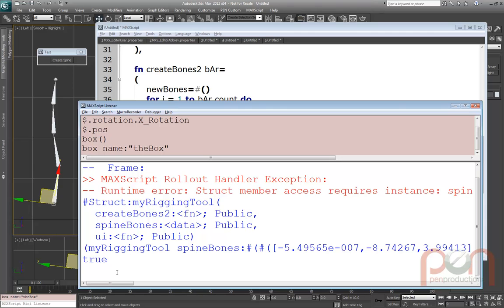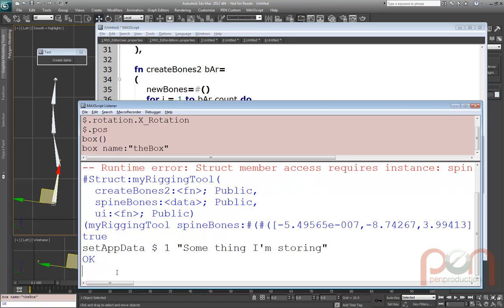So if I say set app data for the current object I picked, the index, I can't remember, 65,000 channels or something, and then some string, it always is a string. I just set and stored that information inside of that bone.